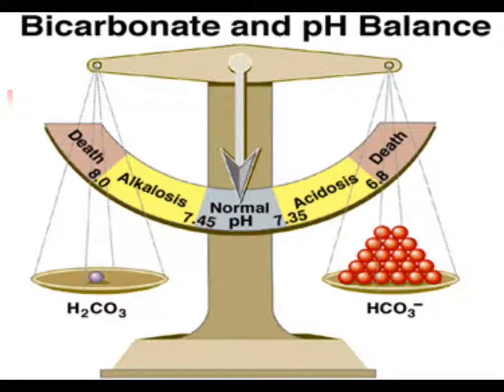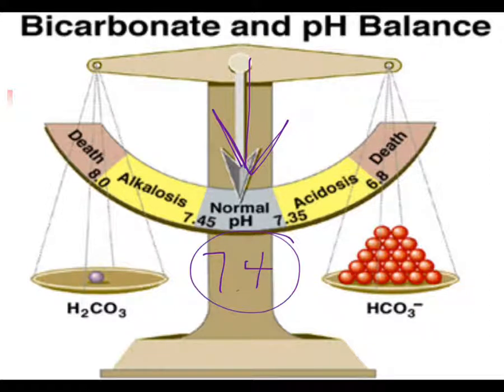Lastly, very quickly, the kidneys are working really, really hard to maintain your blood pH around 7.4. We won't go into the mechanism of it, but we'll talk more about this a lot next semester. Keeping your blood pH at 7.4 is a very important homeostatic measurement, and the kidneys are huge in maintaining that pH balance.